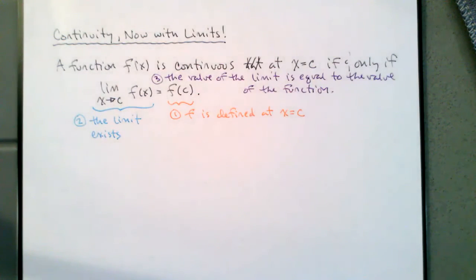Those are the three things that we're including when we make this statement. If we're going to make the statement limit as x approaches c of f of x equals f of c, that means three things need to happen. One, the function must be defined when x equals c. Two, the limit as x approaches c must exist. And three, the value of the limit is equal to the value of the function. What this means is that when we are drawing the function f of x, when we get to c, we do not have to lift our pen from the paper.